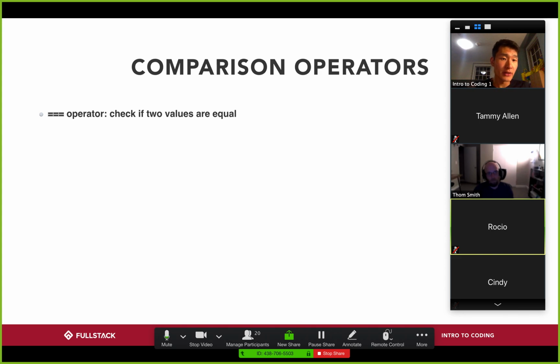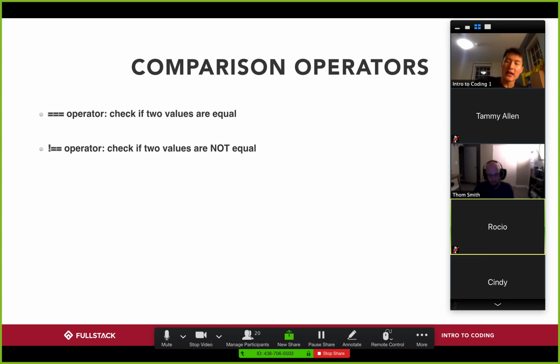In JavaScript, for us to check two things, we actually use the 3 equal signs, the triple equal signs. There is a double equal sign in JavaScript. We highly recommend you not use it. I won't go into too much detail why, except that it doesn't compare things the way we intuitively think about comparing things. It makes assumptions for you that could sometimes be counter to what you want. And it's a good rule of thumb, generally speaking, in JavaScript at least, that people only use the triple equal signs. Okay, so the triple equal sign checks to see if two values are equal.